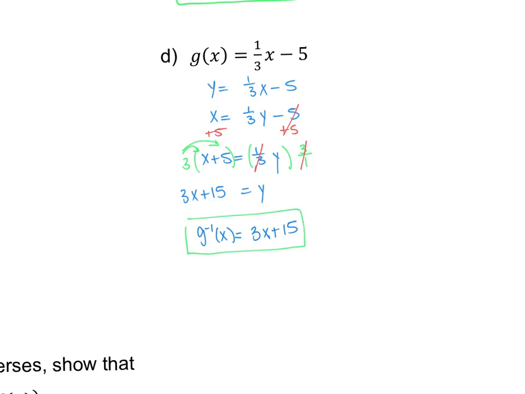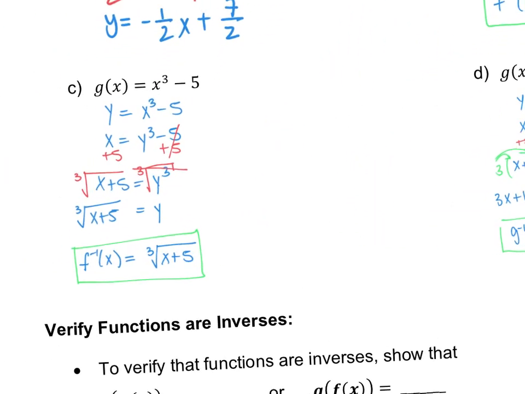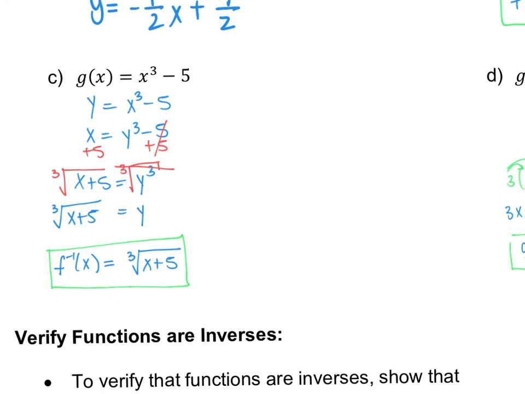Oh, speaking of g inverse, I don't think I wrote g inverse on the other problem. My bad. I meant to write this as a g. There we go. So sorry about that. I meant to write g inverse. Since this started out with a g, I want to end it with the g.